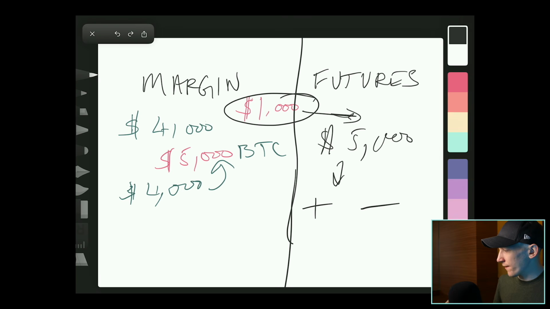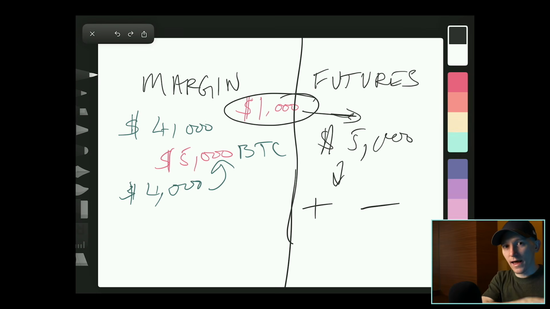Now, the effect is the same on both. You have $1,000 of cash in your account if you don't add anything. And so if you open a $5,000 trade, that means that you have $1,000 to pay for that position, right? If the $5,000 trade falls by 20%, it falls $1,000. Therefore, you have no cash left to service your debts, right? So what OKX will do is liquidate your account, meaning they will sell out your trade for you and pay off the debts. So when you use leverage, what you're doing is increasing the risk of loss because the downside volatility that you can handle isn't 100%.